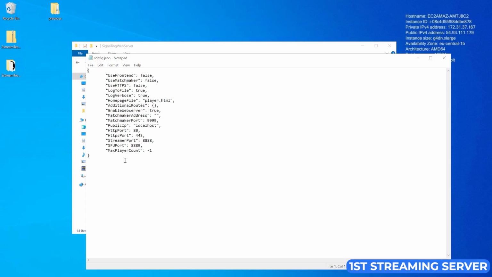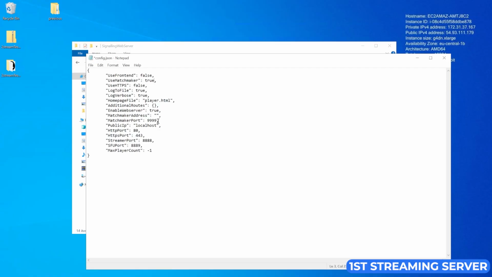So obviously what we see is some key values for some configurations possible for the signaling server. The two that we are most interested in are, first, the matchmaker. Let's go ahead and change that to true. Essentially we are saying now to use a matchmaker.